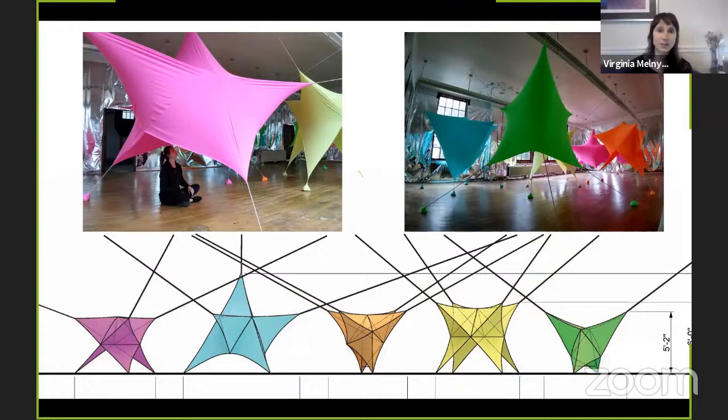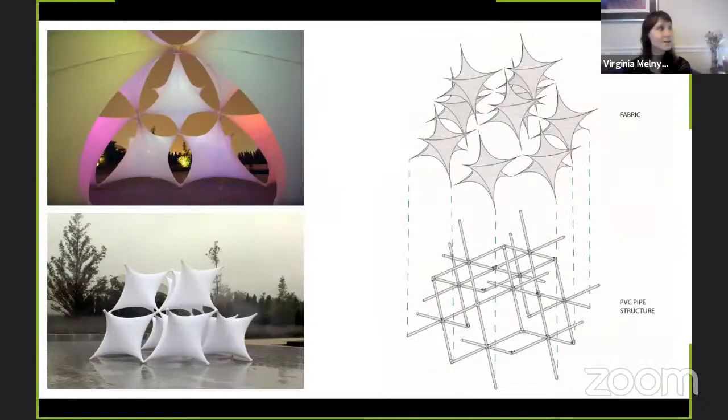These structures led to me wanting to do more with knitting so that I could have more control and design over the fabric, because the fabric itself here is just plain, and there's not much control over what it can do. And do I have another slide, Yuko? Yeah, here's another structure, again, a tensile structure.